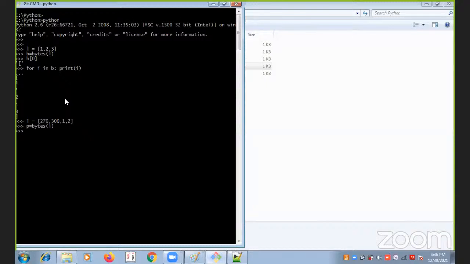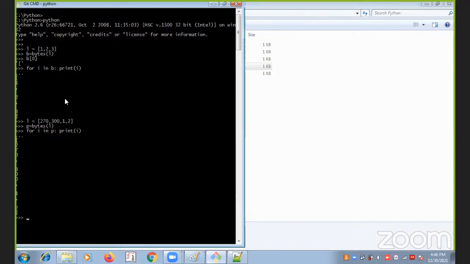Bytes of L. For I in P, print I. Actually, it should not accept. We have to give only in that range. But somewhere I'm making some mistake.